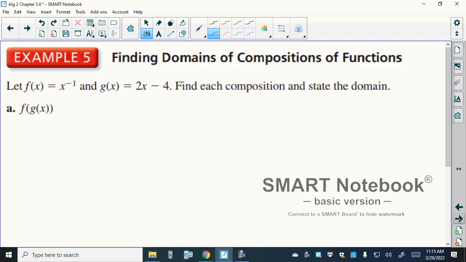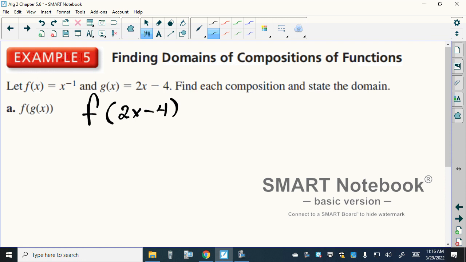Now, there's one last thing I want to look at. I just want to look at one of these here, just so we see it with the negative. Example 5. It should be the first one that's example 5 at the top. It should be at the top of one of the pages. So we'll look at the f of g of x. Now for us here, g of x is what? So we're looking at replacing g of x with what it's equal to, 2x minus 4.